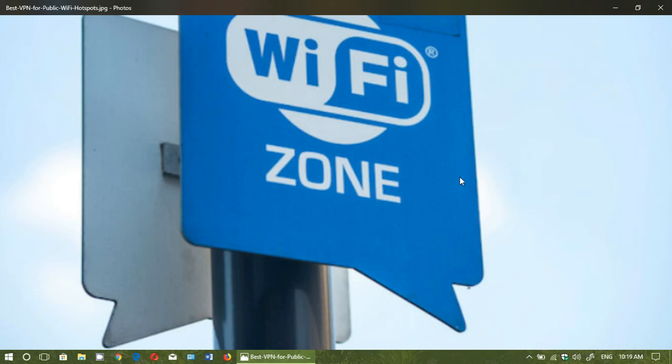Many routers have guest access, and you can set that up, which makes it a little more secure. But as time goes by, less and less public Wi-Fi is better. I personally never connect. I use my LTE connection through my cell phone, which means I'm on my own little connection. I rarely connect to public Wi-Fi. If I do, it's for a very short amount of time.